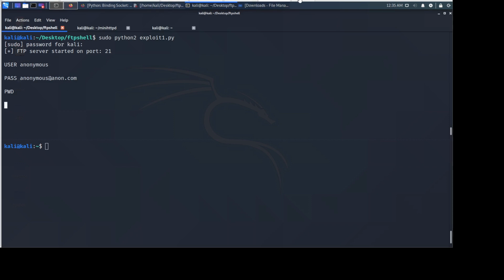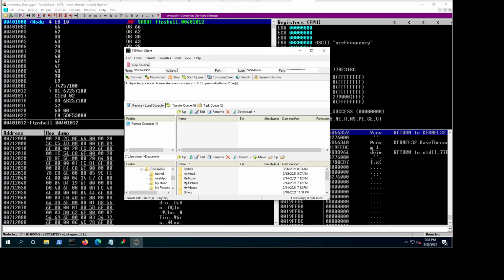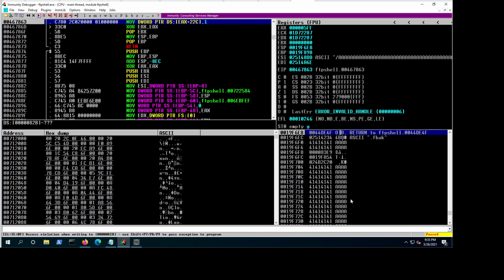Still running, accepting commands. So let's run again, 192.168.8.109, enter. So it crashed. Okay, it paused. It did pause, or kind of crashed, because the debugger now captured this. Now let's look at this. What do we have here? Do we have any control in the registers?